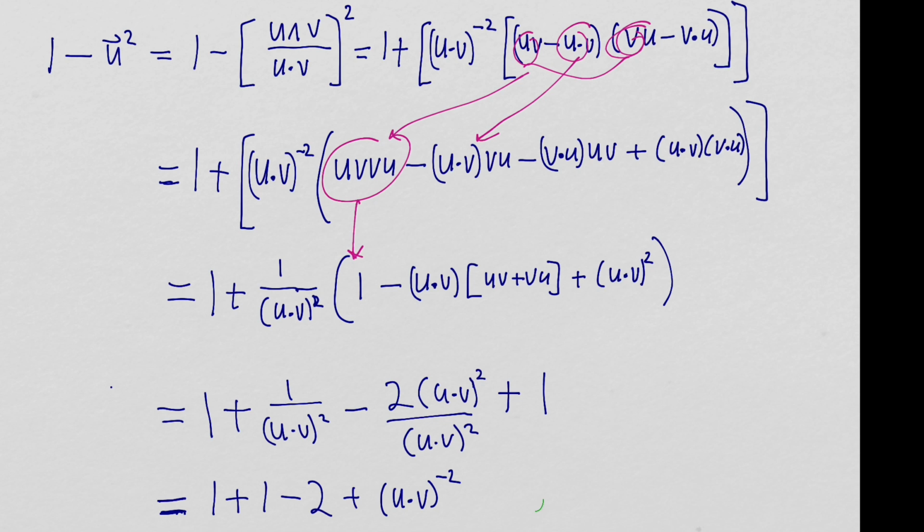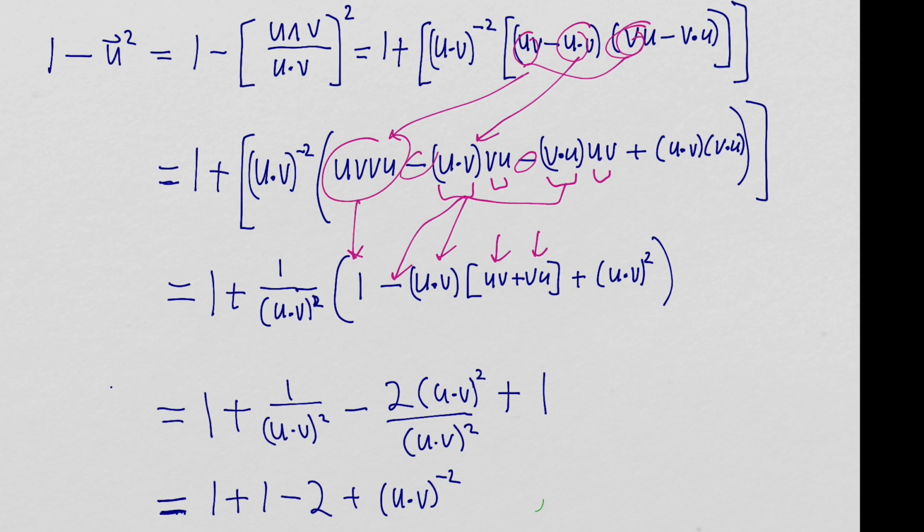u dot v times vu. So it's this dot product times the geometric product. And then, of course, you have the reverse of it. You have this dot product times the reverse geometric product. Now, u dot v and v dot u are the same, right? This dot product commutes because it's the symmetric part. So these two things come out front. These two minus signs come out front. And what you're left with is uv plus vu.